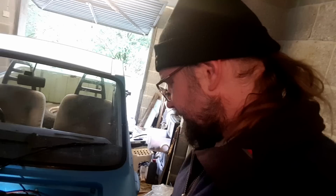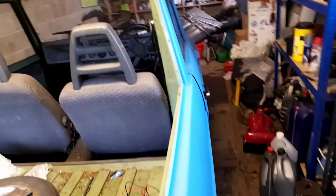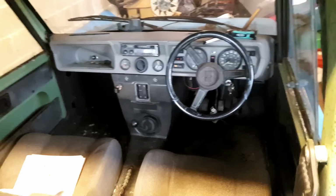I think it's probably a good idea to walk away at this point. I was trying to fit the new choke cable, which isn't fitting very well at all because I have not got the right fittings. Bah! Right, I've been to scream at a wall, which has helped a great deal. I don't swear on camera because that would be unseemly, but believe me, there was a certain amount of it.